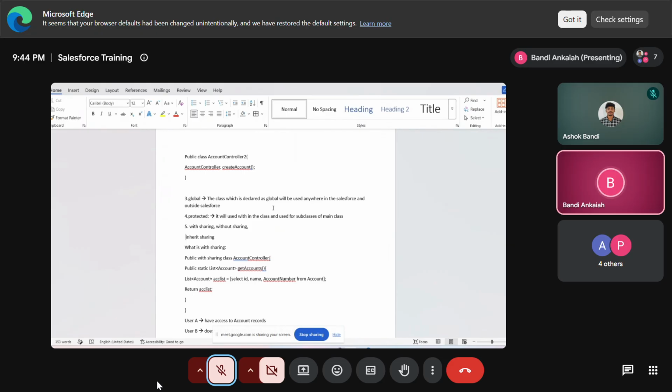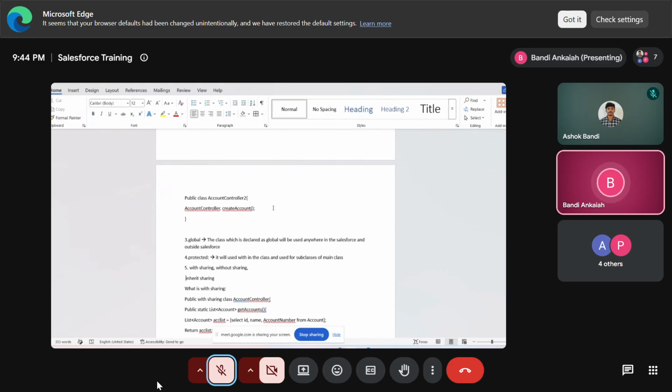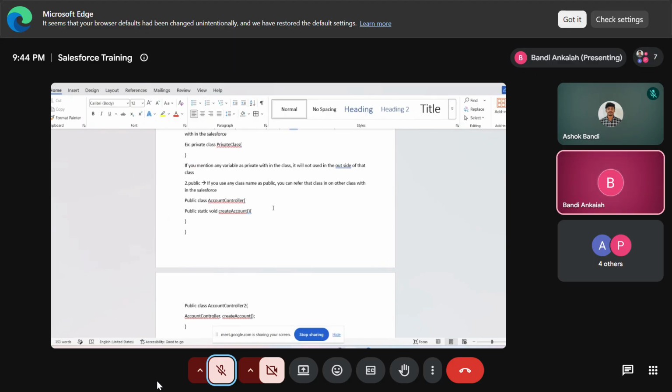Public: if you declare any class as public, that will be accessible within Salesforce, and you can access that class in another class. Private: if you mention any class as private, the class is not visible to any other classes. You cannot refer to it. The same thing applies to private methods also.